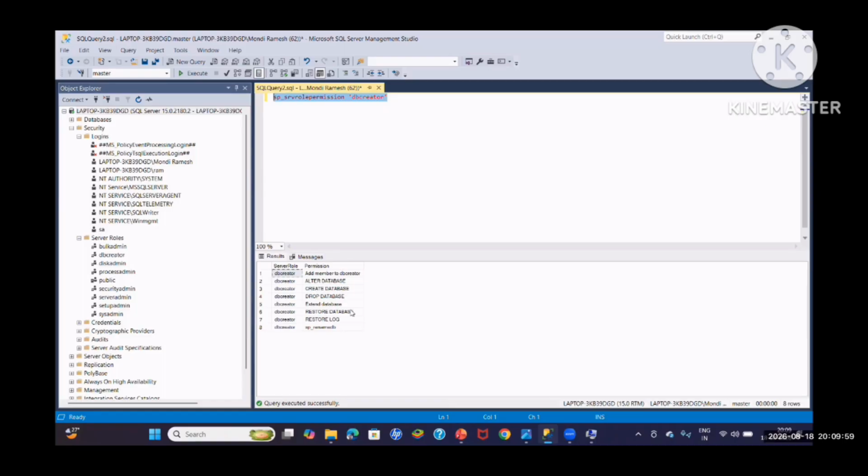Mostly we will grant this permission. For example, I can give the best example. I'm an application team member, and I'm validating some data frequently, every day, every 2 days, every 3 days. I'm just validating. So to validate, I'm going to create a new database. I'm not working with the original database. I want to create a dummy database, and in that database I'm going to validate something. So every 1 day, every 2 days and every 3 days I'm going to do this.